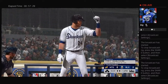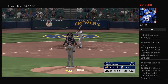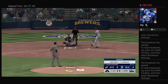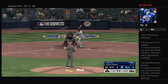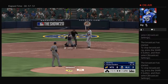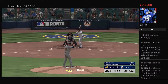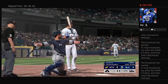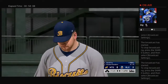Trying to pick things up where he left off, David Fry. He'll try to follow up the double in his last at-bat with another big hit right here. Well, he got a good pitch to hit last time up. Looked for it up in the zone and didn't miss it. Those are the pitches you only get maybe once in an AB, maybe once a game, maybe once a week. So he certainly capitalized on it last time. A high strike there, and it's 1-1. A ball and 2 strikes now. Hey, looks like this guy's going to work in the upper part of the strike zone. It'll be interesting to see if this lineup can adjust to the way he pitches.